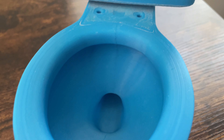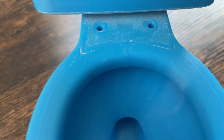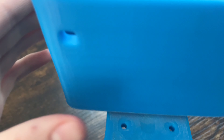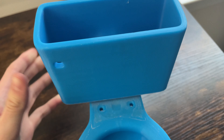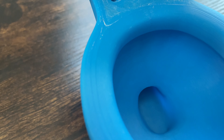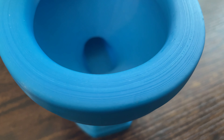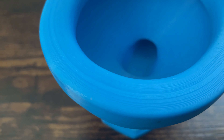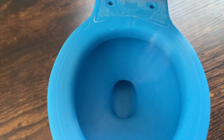Now for the bowl. Around the side of the bowl — sorry about the camera having issues focusing. This area was always here; I had to sand it down so the tank could be put on last year, but it was always there. On the sides of the bowl there's a dent or scratch right there, but not really any big scratches — nothing crazy to where you're like, oh my god.